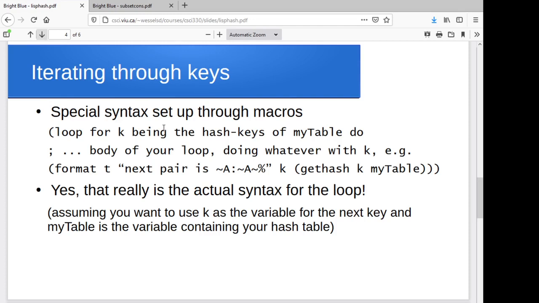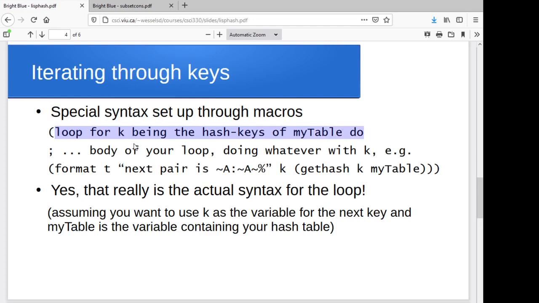The syntax for iterating through the keys is a little unusual compared to what we've seen in Lisp so far. There are a handful of macros that have been written where people said, I would really like to be able to say blah and have the language do whatever I like. And this is the beauty of macros when we start playing with them. So one of them is somebody decided that this is the syntax they would like to use to look up the hash keys in a table.